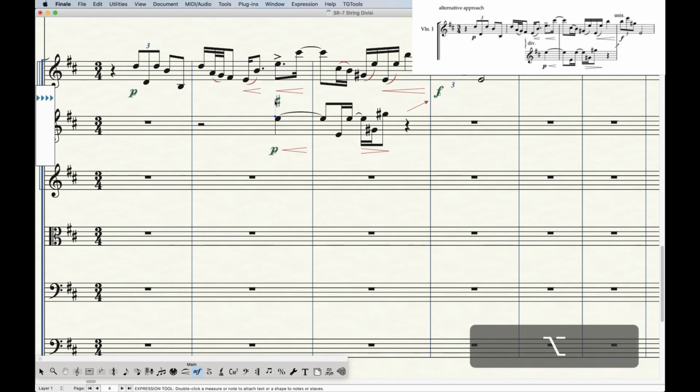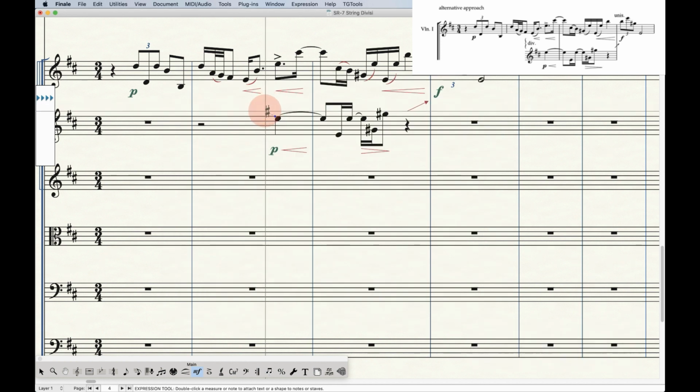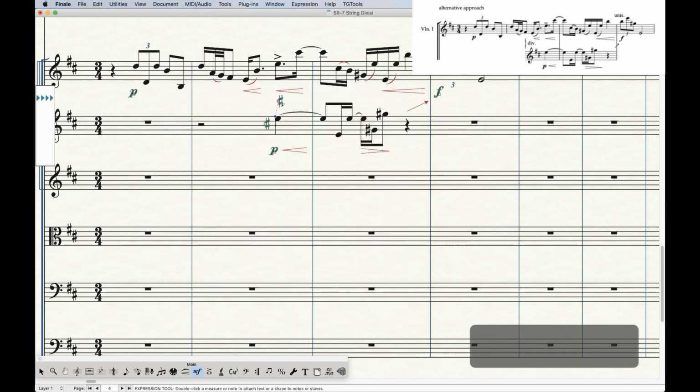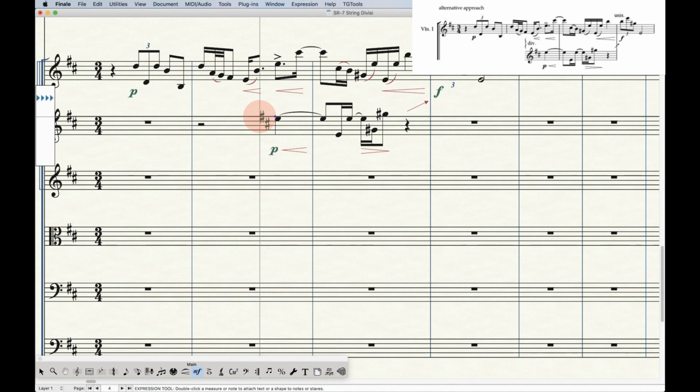And then the trick is just to kind of get it in place. And I always hold down Option so that we can get that anchor point attached to the E here, so it will never move as the spacing moves. And then we'll add the second one for the F sharp, something like that. And that's how you'd get that key signature in there with an expression. It is a little bit of a pain in the neck to do this, especially if you have a key signature with 5 or 6 sharps. That would be really annoying. But that's how you kind of have to do that.